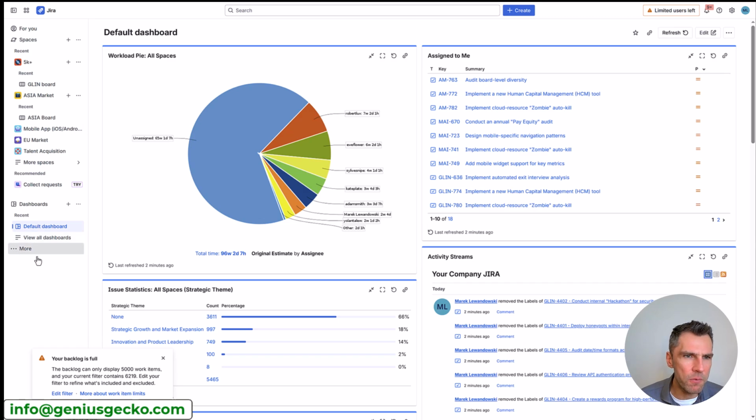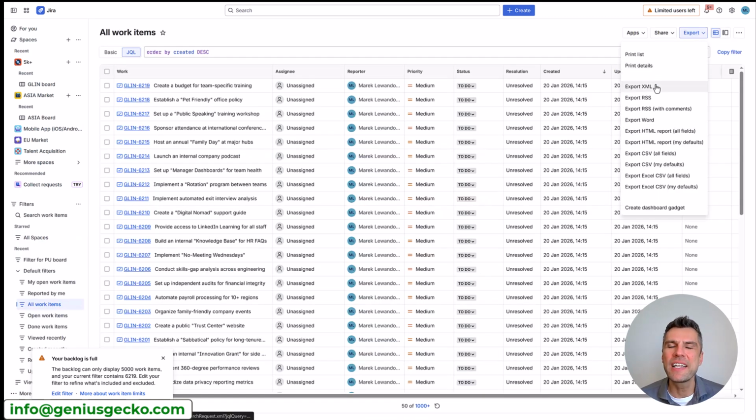Now within Jira, of course, you can export your data. So let's open one of the filters here and export my data to all sorts of different formats: Excel, Word, HTML. But we'll end up with a flat list of tasks exported. That means I will need to spend another couple of hours making sure that the Excel reports actually provide the information I need to present to my stakeholders in the form of a report. And that is simply a waste of time that I could spend on something more productive and actually take care of the project, if I were the project manager.